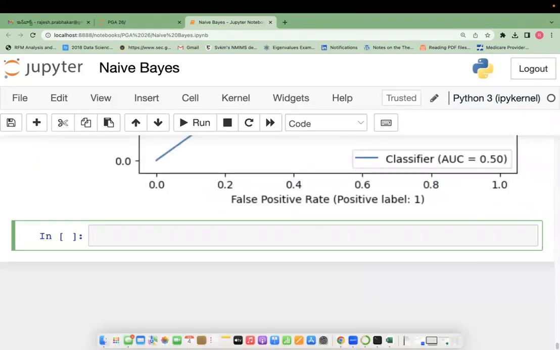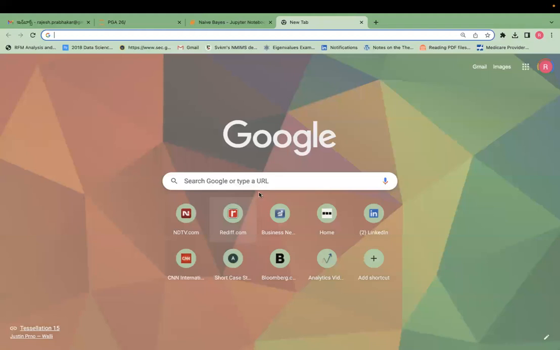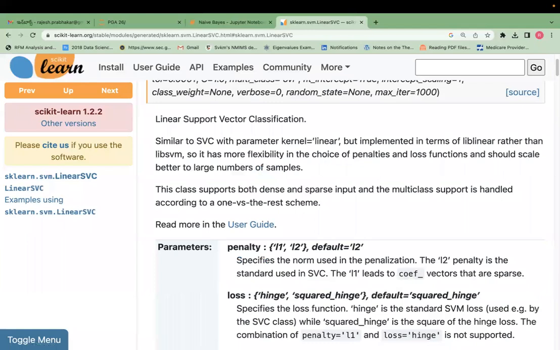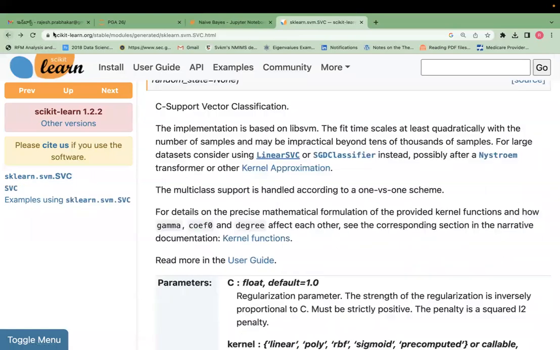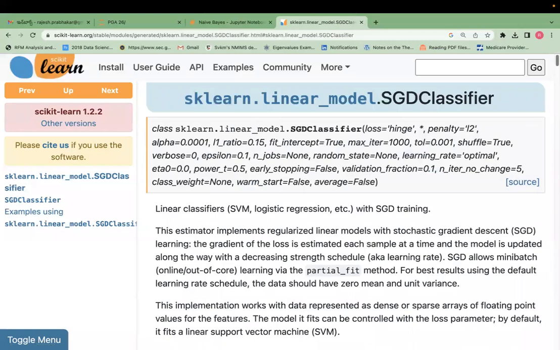Now on this data, we will implement neighbors. Yes, no. Here the data size is large. Support vector sometimes has a problem in terms of large data. See, for large samples, consider using linear SVC or SGD classifier. We have used SVC. So linear SVC is similar to SVC. I have used that one for large data only. Or we can use SGD classifier, which is support vector classifier with stochastic gradient.